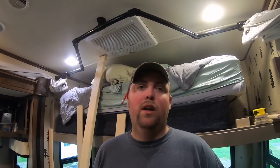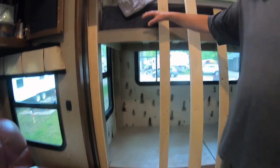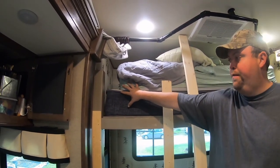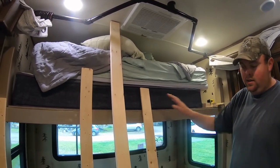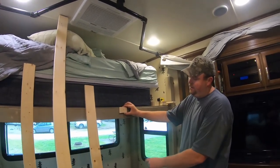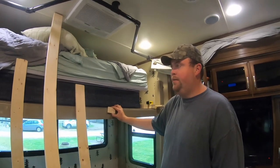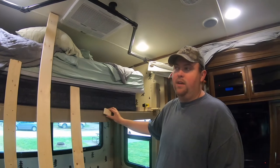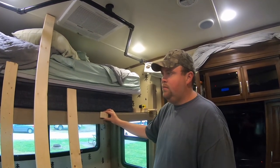Day two of the bunk bed build. I had some work stuff to do this morning so it's the afternoon now. I did get some boards cut for our ladder and railing this morning and got a couple of them put up — this is where the ladder is going to be. I haven't cut the rungs yet but I'm going to cut them. There's an opening for the boys to crawl up into the bed, and then we'll have a rail that goes across the top and one a little bit lower to hold the mattress in. I got all the boards cut, plus some little spacer boards for the bottom to bring the rail out just a bit to match with the ladder. We'll get everything test-fit and then Brooke wants to stain it, so we'll take it back off and stain it outside so we don't smell it in here.